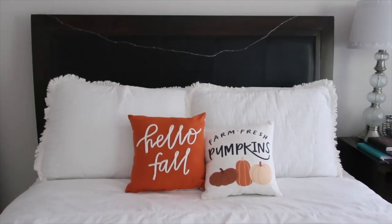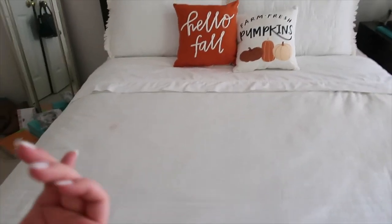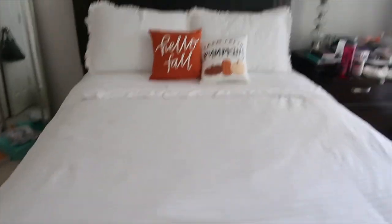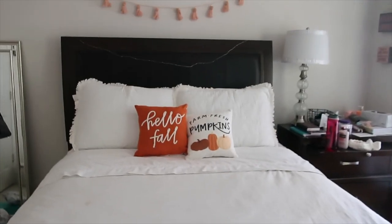The fairy lights are a little small and I need to replace the battery, but other than that that's how my bed looks. The comforter is from TJ Maxx Home Goods — I don't think it was Marshall's — but I've had that for a while. Now I want to take y'all to the other side of my room.